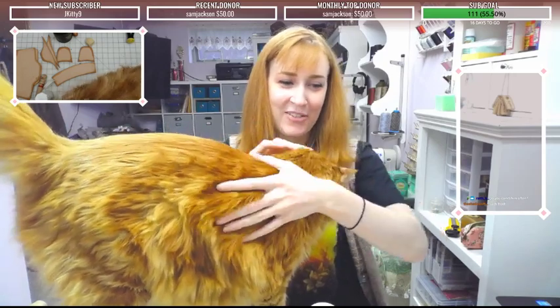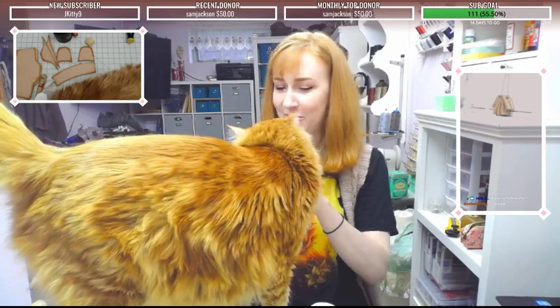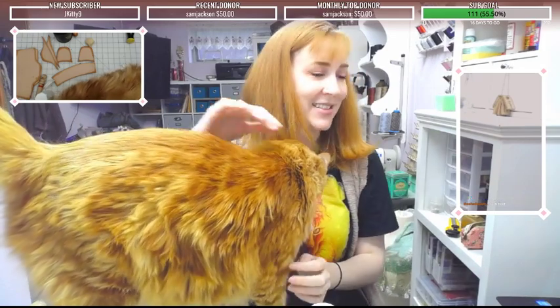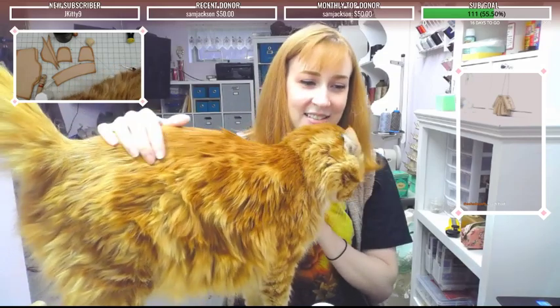Do I comb him often? I brush him sometimes. He does a pretty good job of keeping himself groomed, but I do brush him occasionally and either collect his fur or just clean him up.